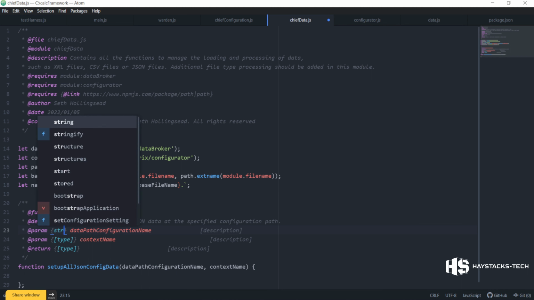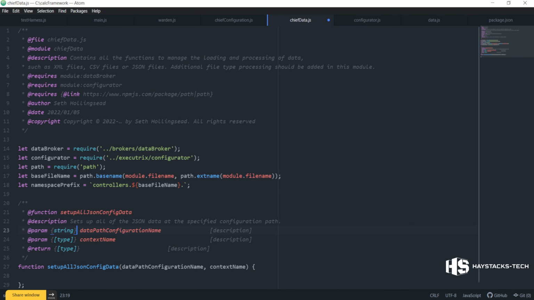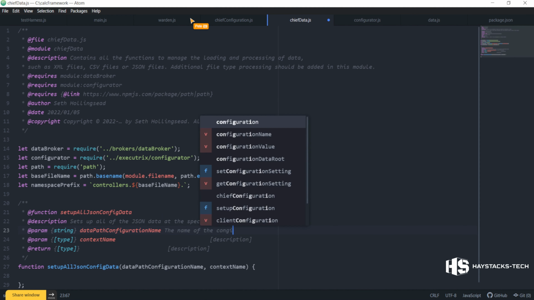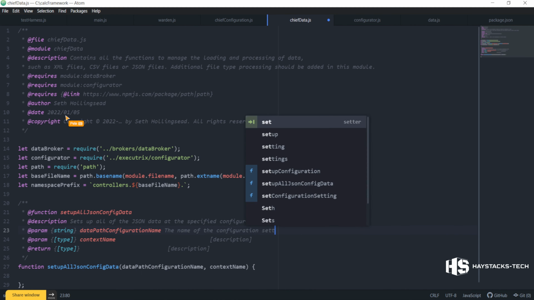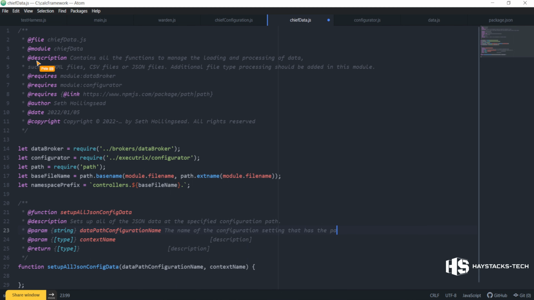It'll take a string for input 1, data path configuration name, which is the name of the configuration setting that has the path we should search.